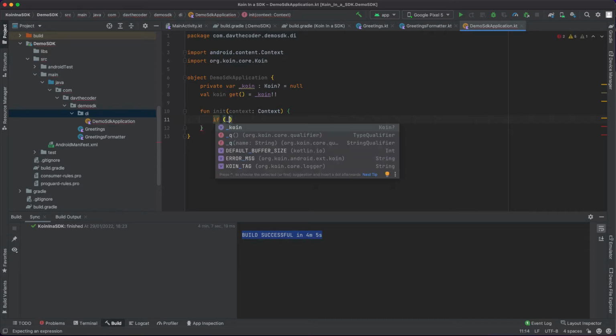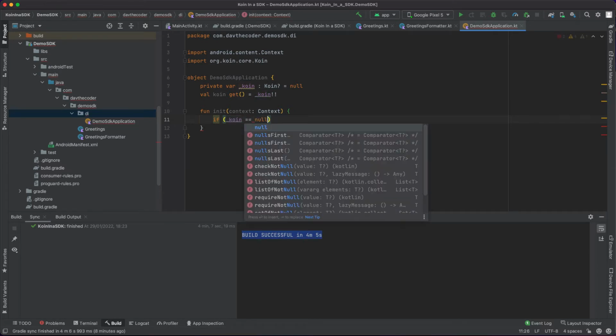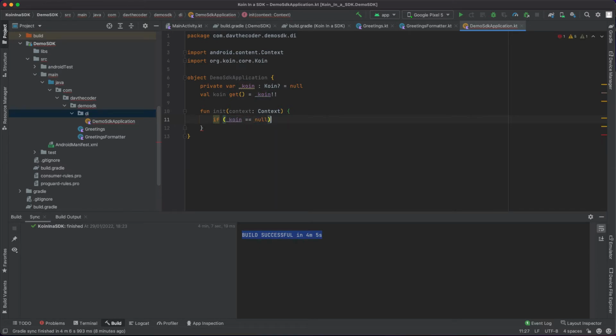So if our koin variable is equal to null, that means Koin has not been initialized, then we're gonna create koin. We're gonna initialize it. In this case, the lambda we need to use is called koinApplication.